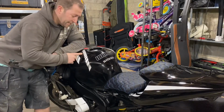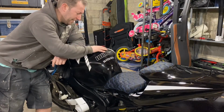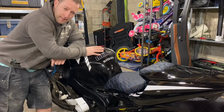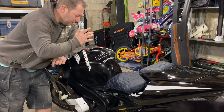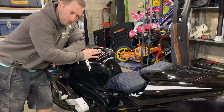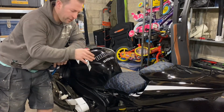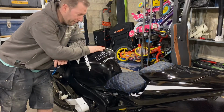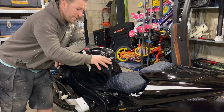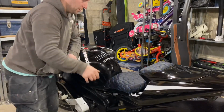So we're going to start with the gas tank. It's just sat in place at the moment, so we're going to get the seat off, get the tank off, reconnect the hoses. I've got something under there to do anyway. I disconnected something for some reason. I'll reconnect that, wherever that is. Then we're gonna put the seat back on, and then we're gonna move on to the exhaust and whatever else.